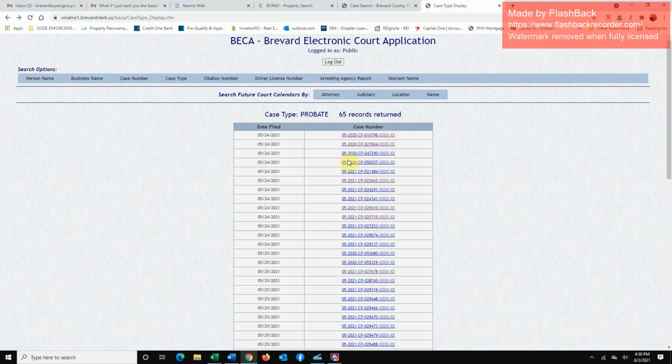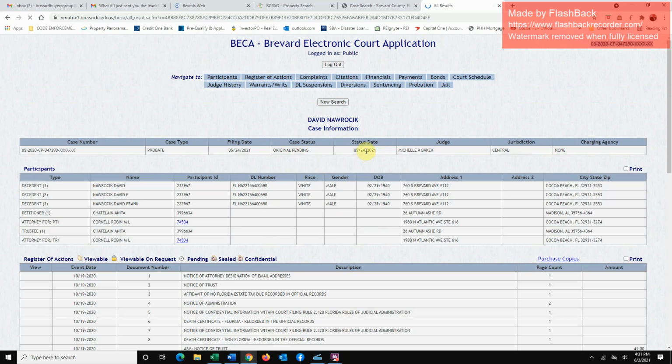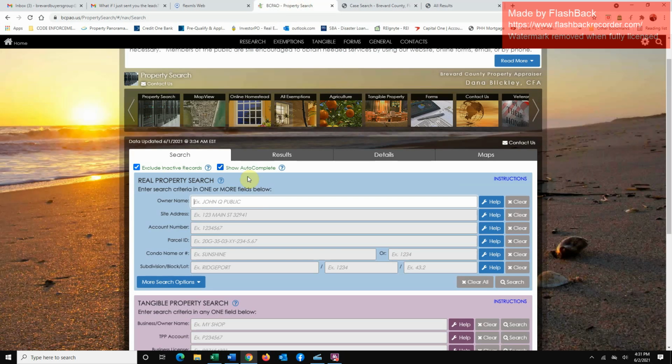So on your computer, if you stopped and went on a break, or restarted the next day, and you see the difference in colors, that means you've already researched this one, so you come back down to the new number, and you just repeat. It's rinse and repeat. You're looking for the decedent, his name, address, and whether this address is property that he owns. Just rinse and repeat each one again.